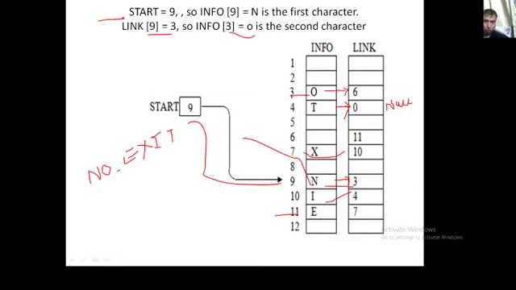It is 6. The link of 6 is blank. So like this we trace, just to show you how this diagram works. I hope there is no confusion in this diagram. If there is any confusion, you can type in the questions, or if I can go ahead, I'll give you a pause here.